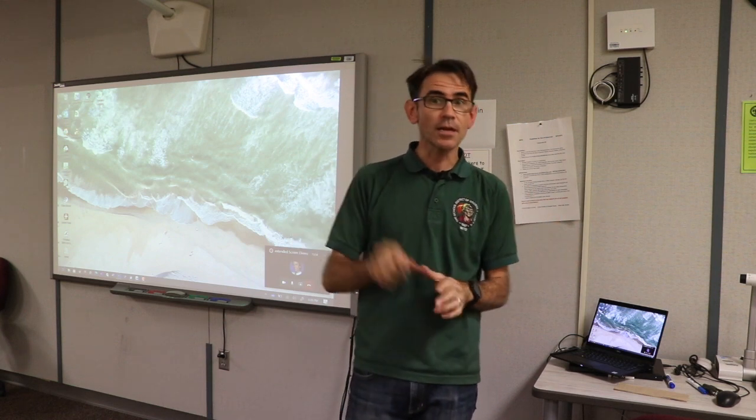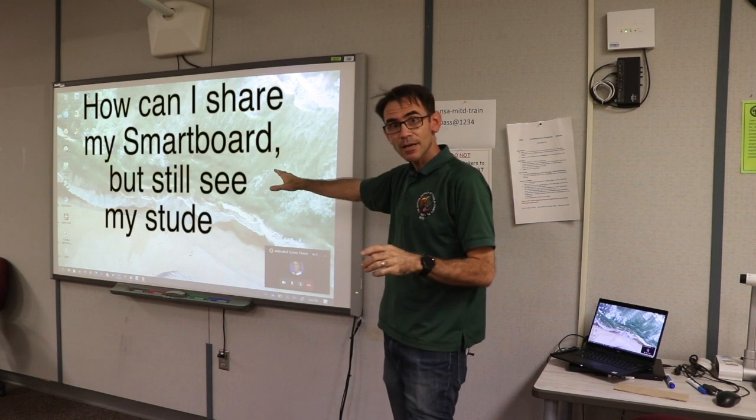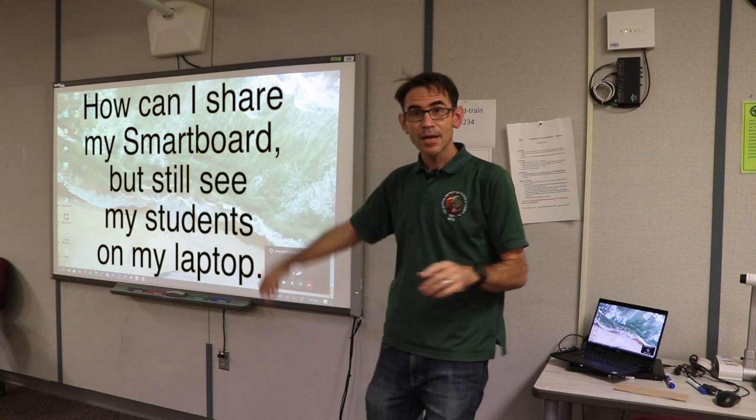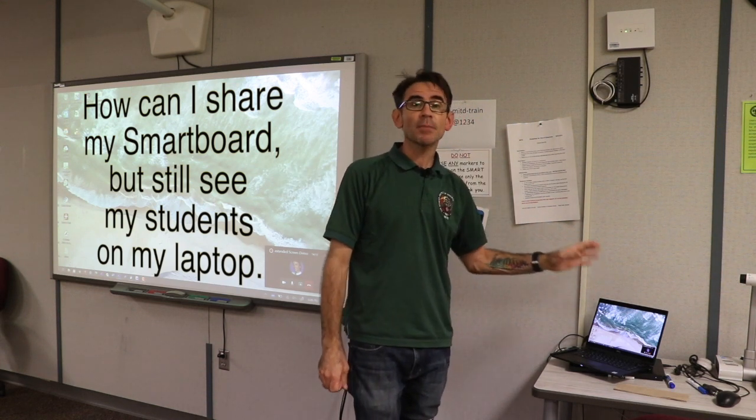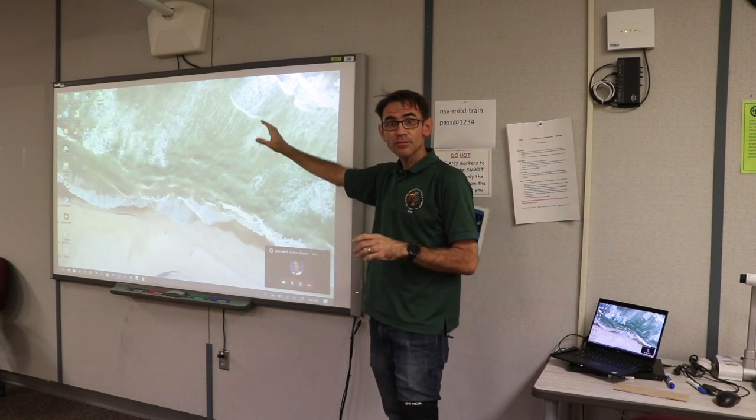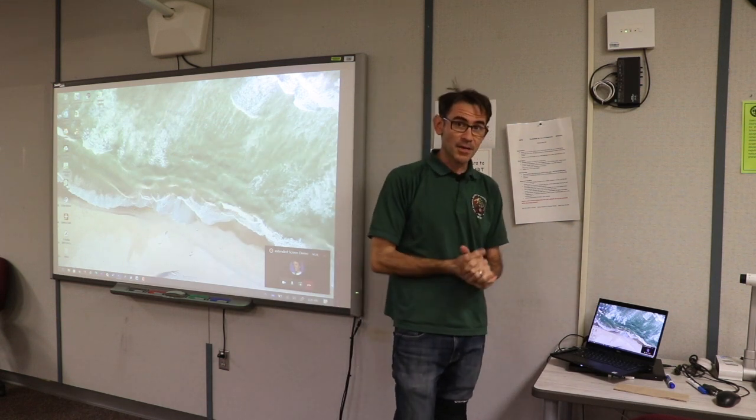Now, as I said, this is a companion video, which means we're going to take it one step further. Our video today is going to address one specific question that has come up a number of times with teachers. They want to know, how can I share content from my smartboard, but on my other screen, on my laptop, still see my students in the meeting? In other words, they want different content from the smartboard and the laptop. So we're going to show you how to do that right now.